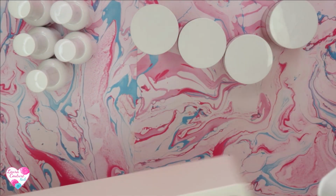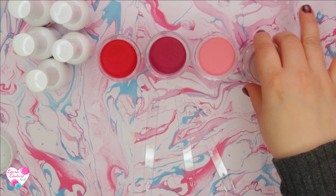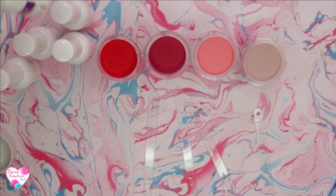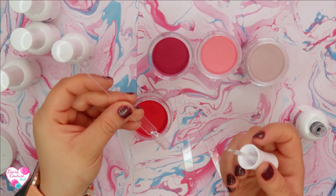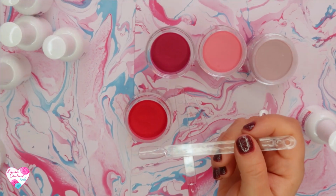So let me see. I'm gonna go ahead and just swatch them. So now we're just gonna swatch them. I'm gonna go ahead and use their number 2, like I said. Oh, that's the number 1. So what you want to do is take your number 2, and I'm actually going to zoom in for this part for you guys.